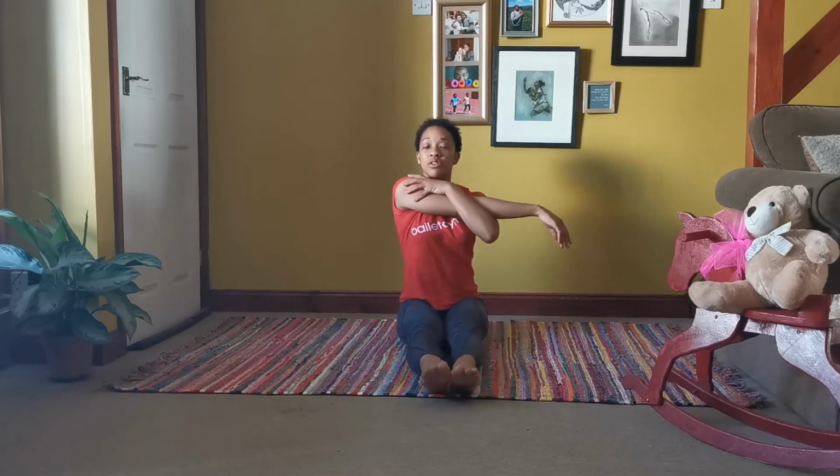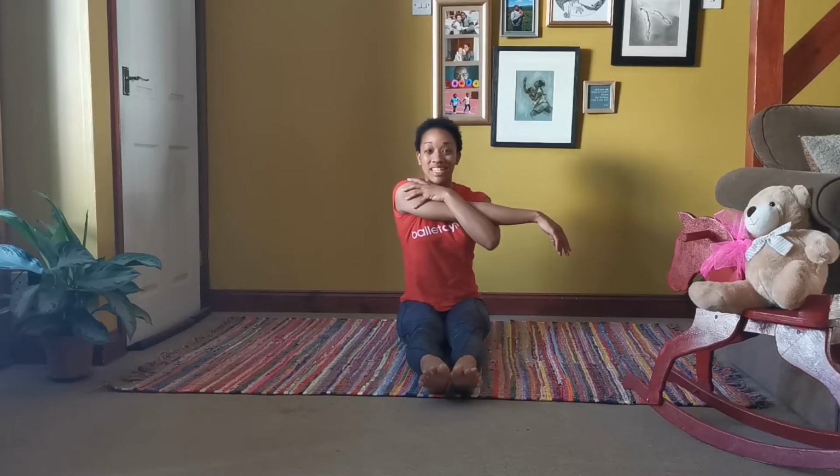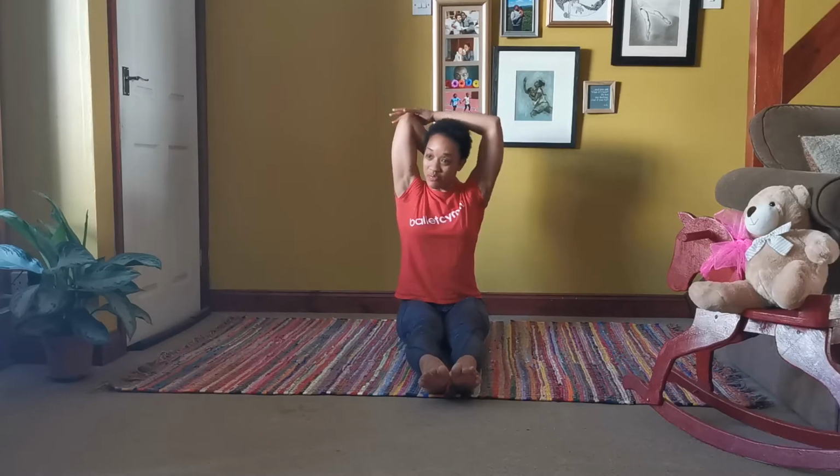Okay, let's stretch out the arms. If this is difficult for your legs, you can just put them up in front of you. At the best of times, it is great to have this much time with people that you live with. Maybe you don't know your flatmates and so you're getting to know them, or you don't have a lot of time for your children because you work or they're in school. But it is so important that we still take out time for ourselves.